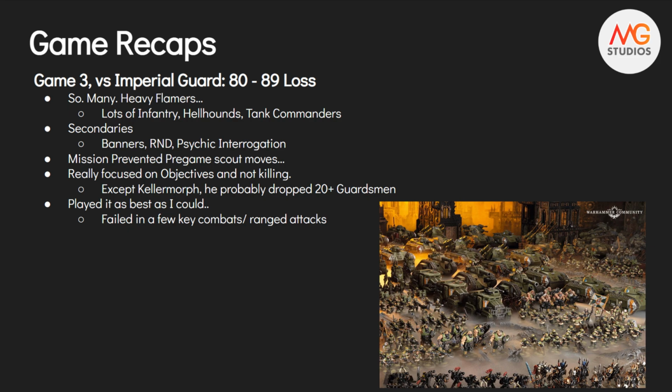I think his kill count had to have been in the 20s of guardsmen he dropped over the course of the game. I mean, the way it was positioned is there's an objective that he needed to hold, and I had a piece of terrain that was 10 inches from that. So what I would do is my Kellermorph would pop up, kill off a good chunk, if not all of the guardsmen on that, and then he would fall back, hide behind the wall. Couldn't get shot. And then he would pop up again when the next infantry squad moved onto the objective. With a few extra small arms fire, we're basically just dropping a squad a turn with him.